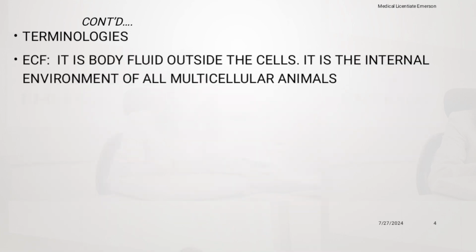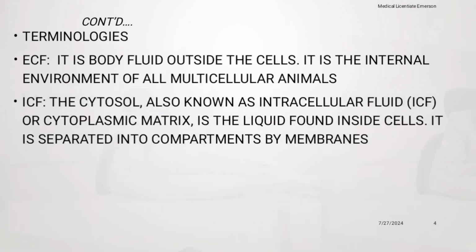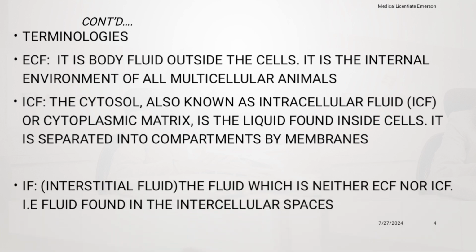Okay, then what you need to know is that there are some terminologies which you have to know. Extracellular fluid, as we have discussed, is the body fluid outside the cells, and it is the internal environment of all multicellular animals. Then intracellular fluid, which is ICF, which is the cytosol, also known as the cytoplasmic matrix, is the liquid found inside cells, and it is separated into two compartments by membranes.